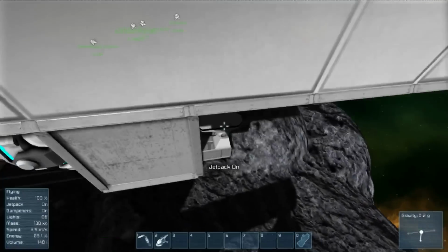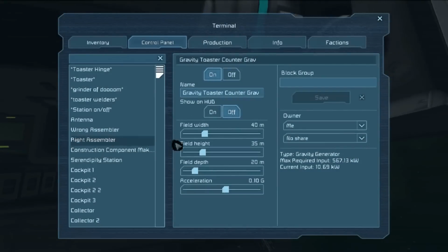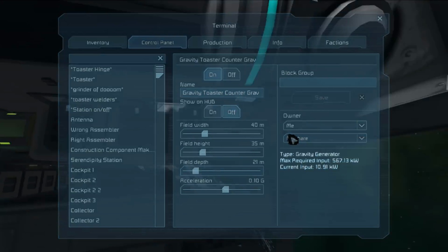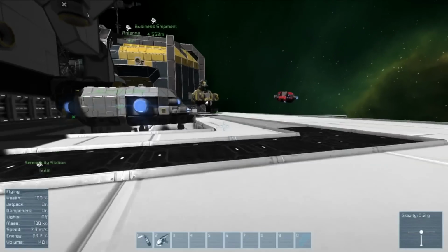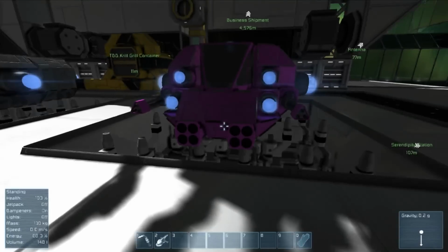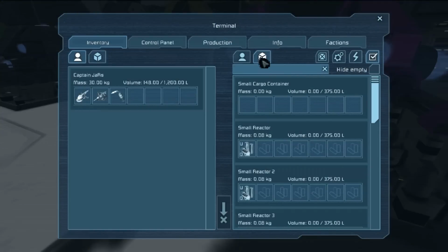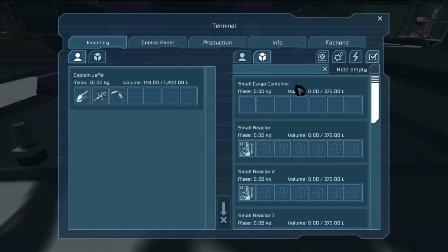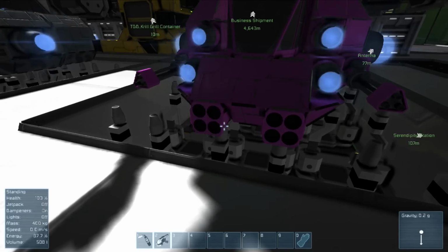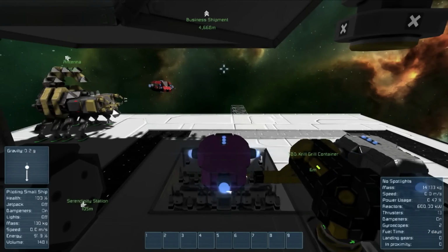Anyway. Alright, we're ready to fly. Let's go. Are we ready? Hold on. Oh, I can't see you. No, I hid. There we go. Maybe that fixed it. 3, 2, 1, go! Are you ready? Oh, you're not even in your ship. Nope, I'm not. This guy has them. There we go. 6 rockets for that guy, and 6 rockets for that guy, so I am ready to go.